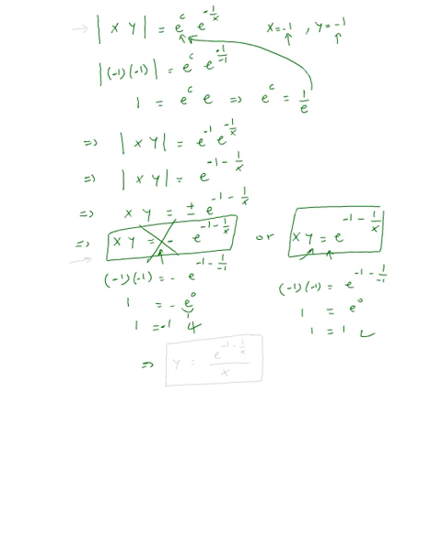So now we can finish it. So y will be equal to e to the negative 1 minus 1 over x, divided by x, and that's the same thing we got earlier. So it doesn't matter where you plug in, you just have to be careful when you do it, and you still got the absolute value. You're still going to do more work here. So that's it for this example.